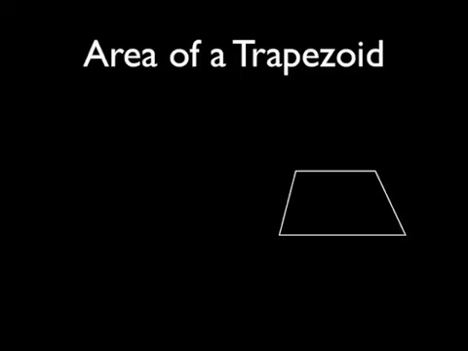Whenever we work in geometry, we like to split up figures into things that we already know, and something that we already know are triangles. We know how to find the area of triangles. So by drawing a diagonal in a trapezoid, we separate it into two triangles. Each triangle has a different base. So we'll call one base sub 1 and the other one base sub 2.